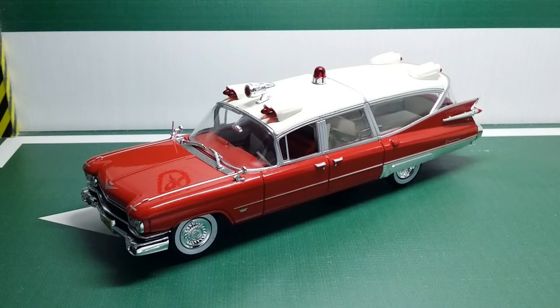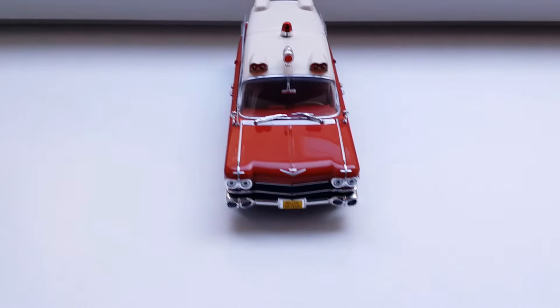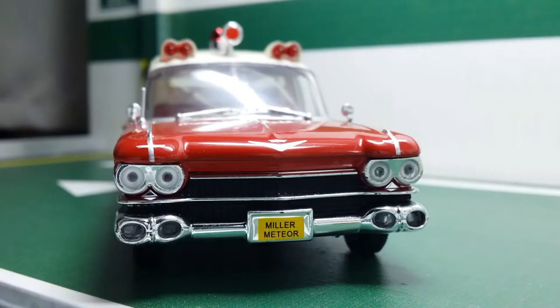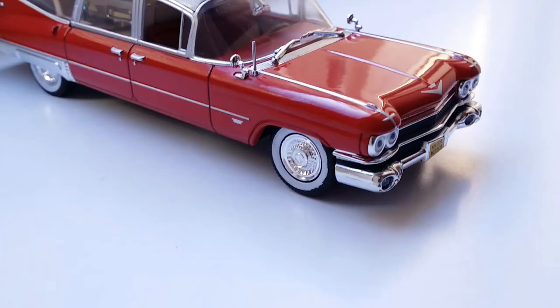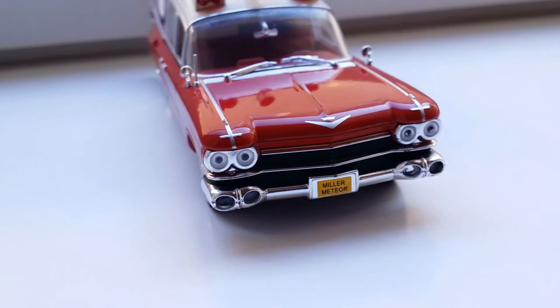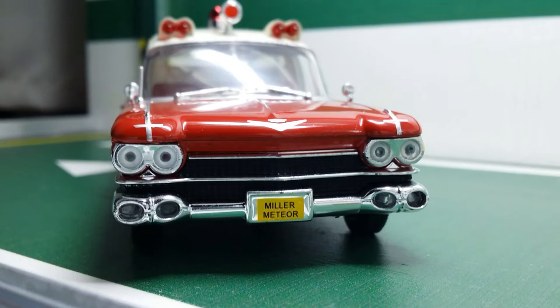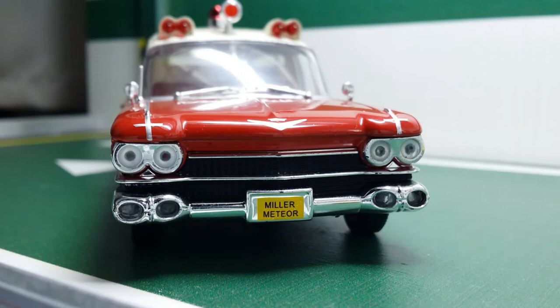Taking a look at the front of the Cadillac Miller Meteor, you can see that Atlas did a fairly reasonable job replicating the front of this legendary 1959 Cadillac. Perhaps the only downside of this model is that the headlights have pegs in them — and this is literally the only downside. It's also the only way you can tell this is not a high-end model, because from pretty much every other angle it looks like an expensive 1:43 casting. Some people will say that since this is a 1950s car, those circular black pegs look like where the bulbs would be, so it wouldn't look too off.